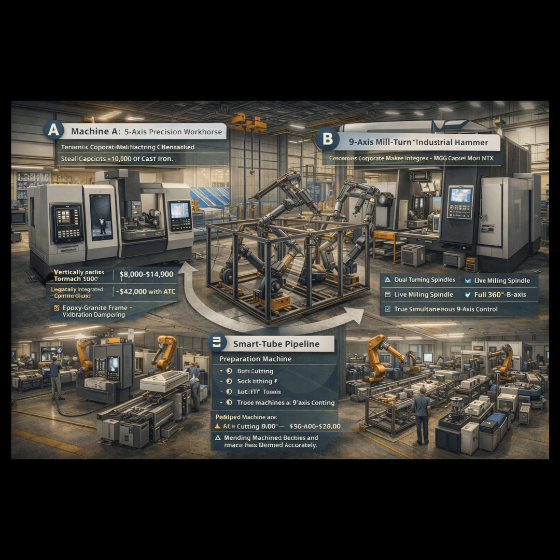So what can it do that the 5-axis can't? Think about making a really complex part, like a hip implant or a turbine blade. In a normal shop, you'd put it in a lathe to turn it, then take it out, put it in a mill to drill holes, flip it over, put it back in. And every time you move it, you're risking an error, a misalignment. And you're paying a human to do it. A 9-axis mill turn does everything at once. It has 2 turning spindles, like 2 hands, and a full milling head that can approach from any angle. So it can pass the part from one hand to the other without ever letting go.